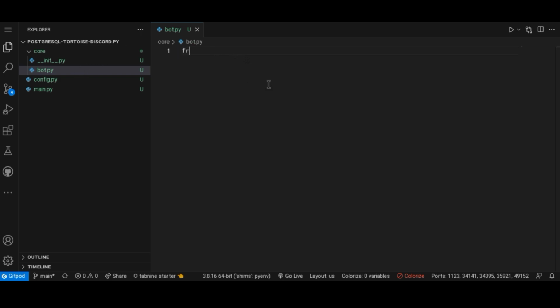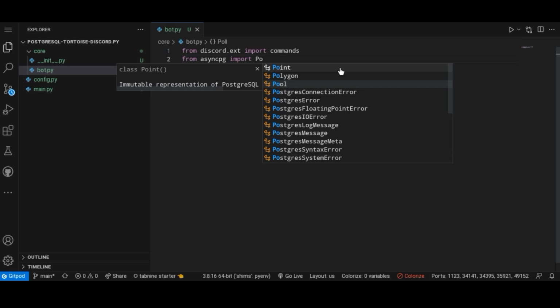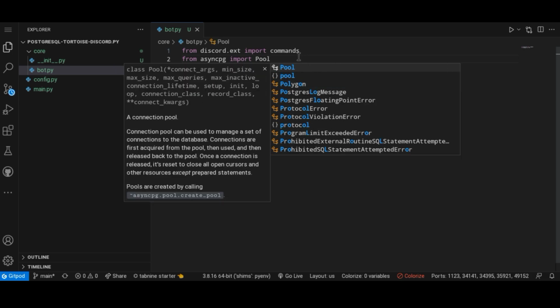Let's import our extension, which is commands. So from discord.ext import commands, then from asyncpg import Pool. Pool is a connection pool.